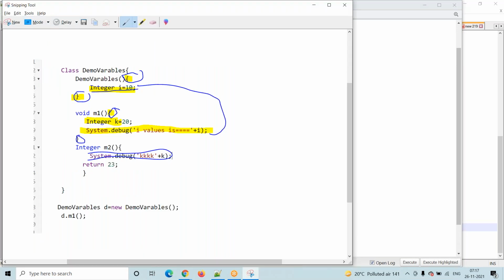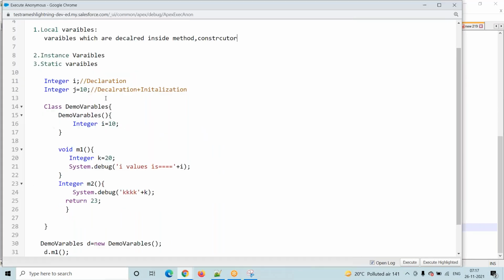See, I declared this variable. How am I saying it is a declaration? I am writing integer i. That is nothing but declaration. I am generating one variable, and my variable name is i. While generating a variable, we have to specify the data type. Where are we writing this line, inside these curly braces? Is this curly braces a constructor or a method?